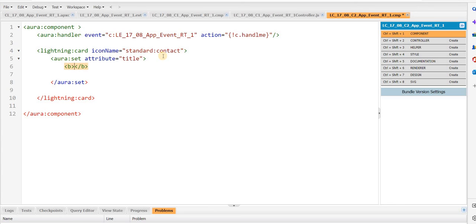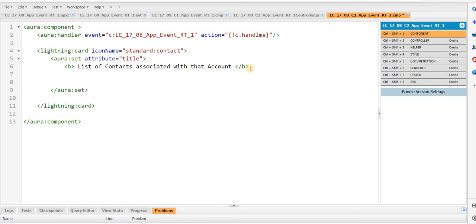I write bold tag inside: list of contacts associated with that searched account. With that account, otherwise fine. So this is the aura set. Now we control the title part of the lightning card.